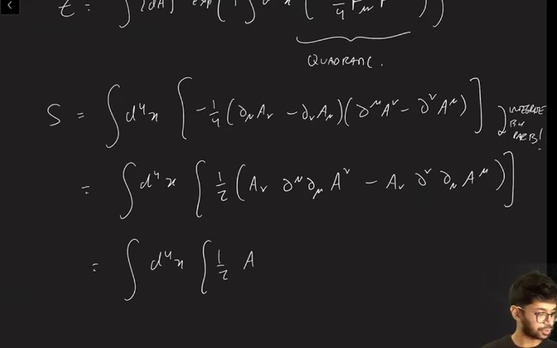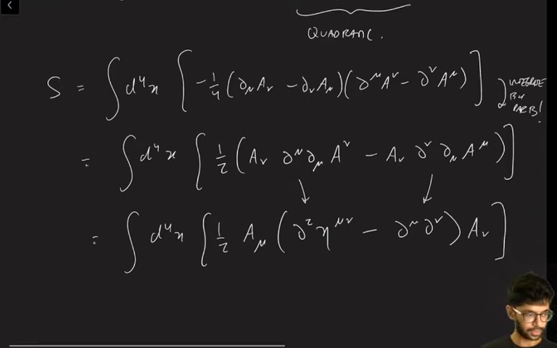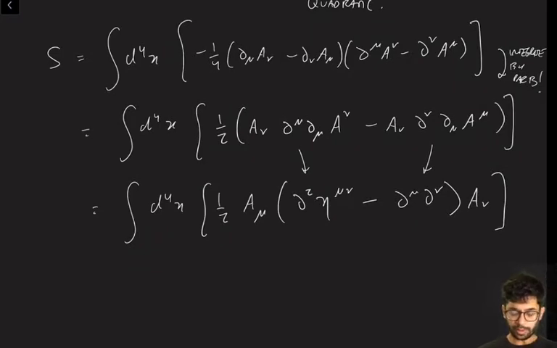In particular, it's nice to write this like a quadratic form, acting on A, sorry. So you can convince yourself that this thing is exactly equal to this. Okay, where it should be pretty clear that the first term comes from here, and this term comes from here. And you can check this just by expanding everything out, of course. Okay, so whenever we do a functional integral, what we want to do is invert the differential operator that appears in the action. So in this case, that differential operator is this guy. So what we want to do is invert that.